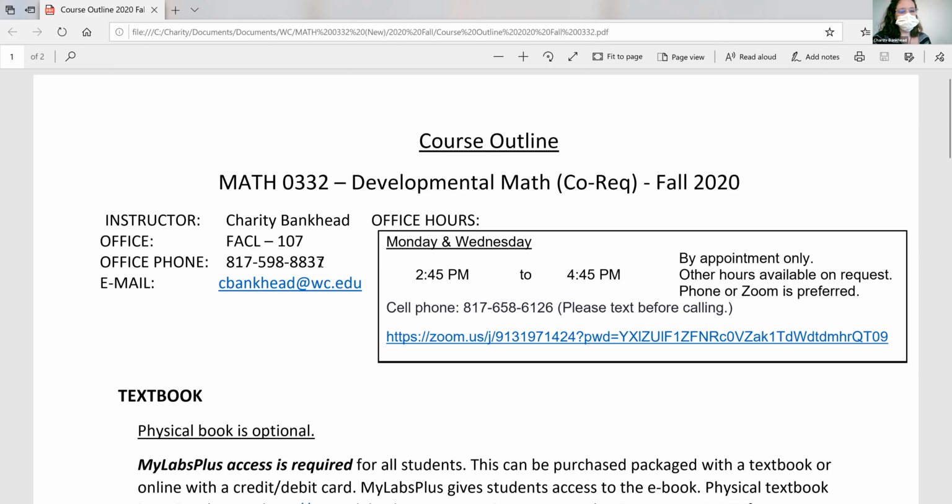Here's my office phone number and my office location. I have office hours in the afternoon. They want you to make an appointment for office hours, and they don't really want you going in our office either, so I'm not even sure why we have office hours. So I went ahead and put my cell number on here. I'm assuming y'all are adults and aren't going to call me 1,000 times at 3 in the morning. But if you need something or have a question, you can text me.